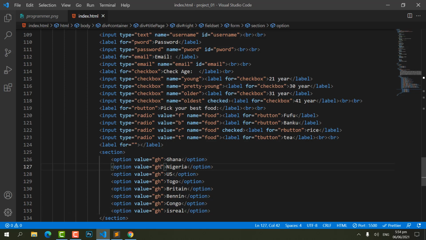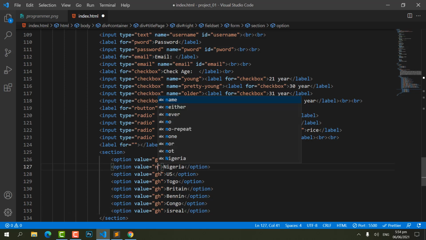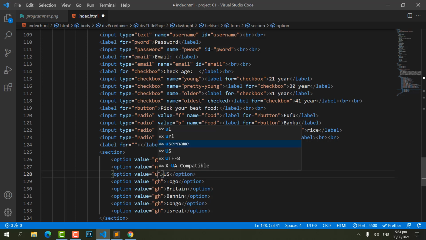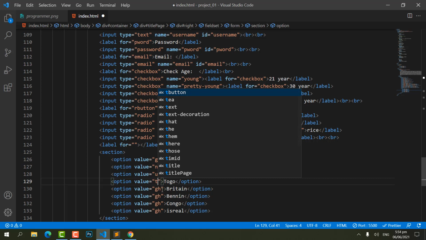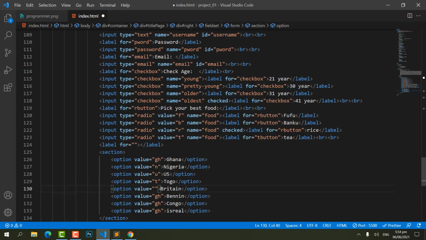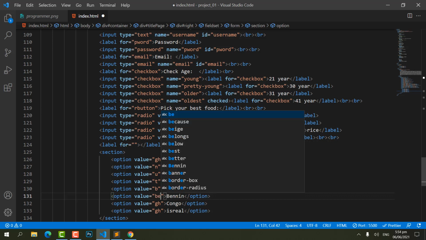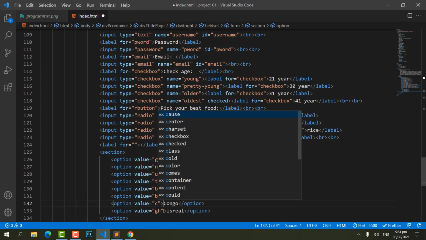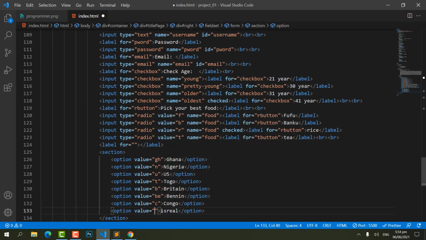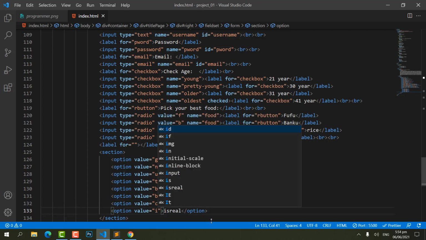Then Nigeria, let's say N. US is U. Togo we say T. Britain B. Benin B. Congo is C. Then Israel I.